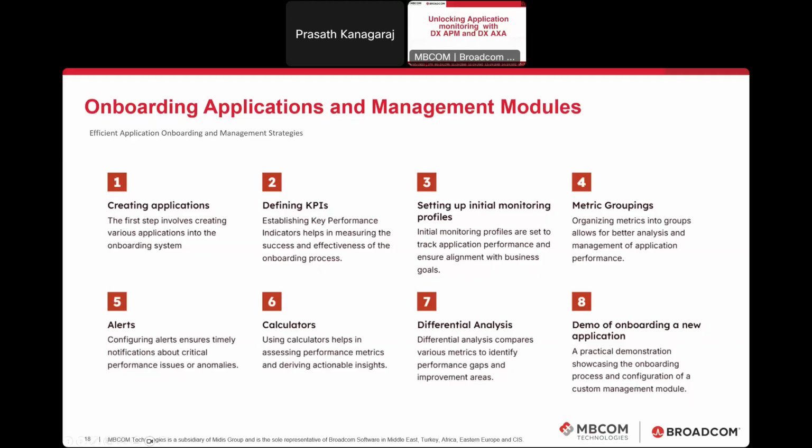So we also have the metric groupings, alerts, calculators, and differential analysis. The management modules, as the name suggests, are the configuration files that define how the metrics are grouped, how the alerts are triggered, and how dashboards or reports are built. So the management module contains the metric groupings, alerts, calculators, differential analysis. It's a kind of rule book, because it has the pre-packaged rule books. They tell how to treat different parts of your application. For example, one module might monitor a web application, group its metrics into tiers, and define performance thresholds. We can define the alerts, and where they need to be sent.